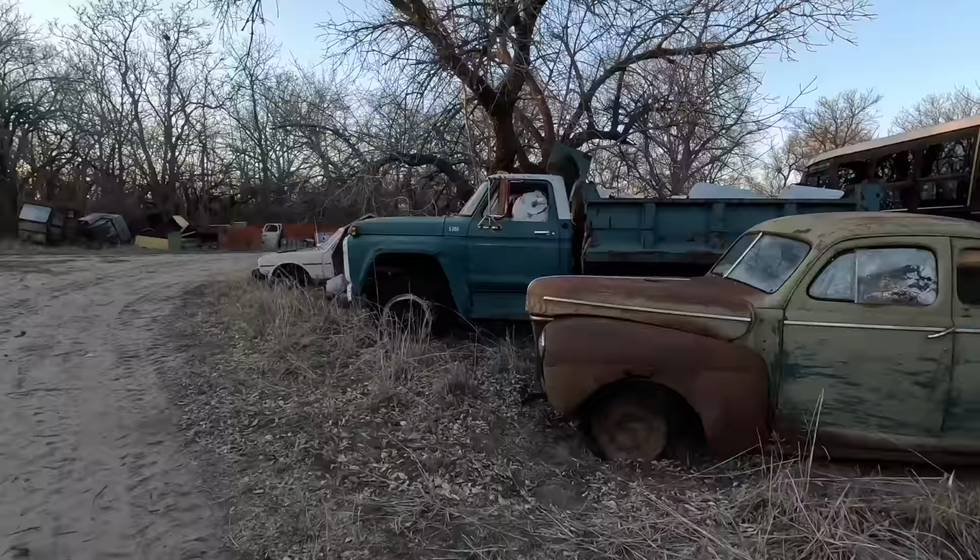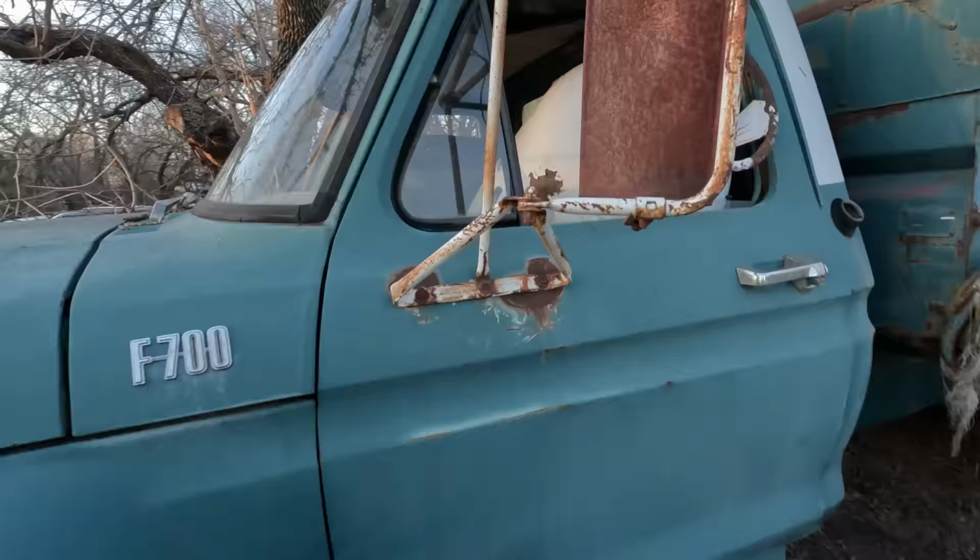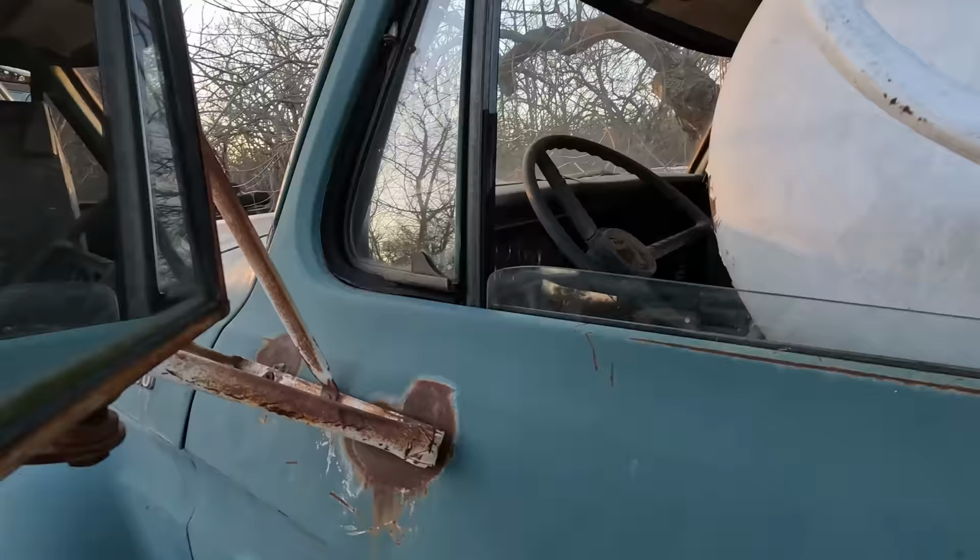I'd like to take trucks like this one here. There's really nothing good left on this one, so I want to cut the nose off of it. And then I think it's got a good instrument cluster in it. Yeah, it's got a really nice chrome instrument cluster in it, so I want to get that out. Maybe the temperature controls, a few other little pieces, get it out of here.